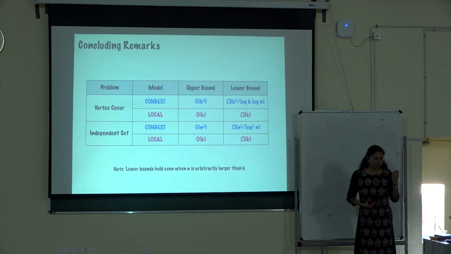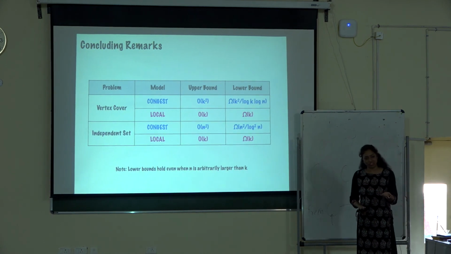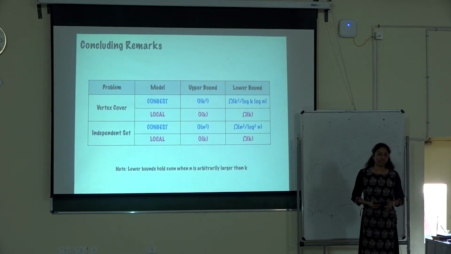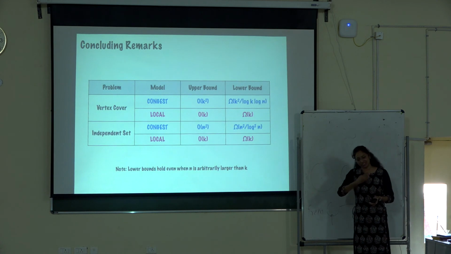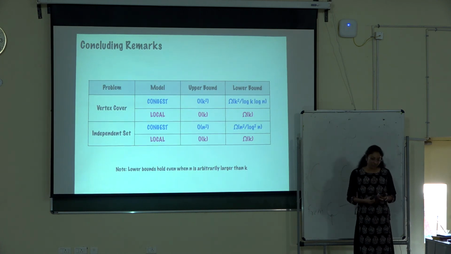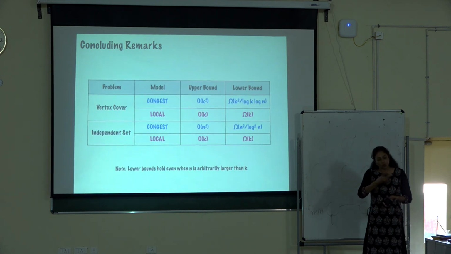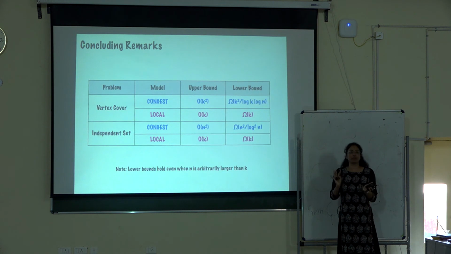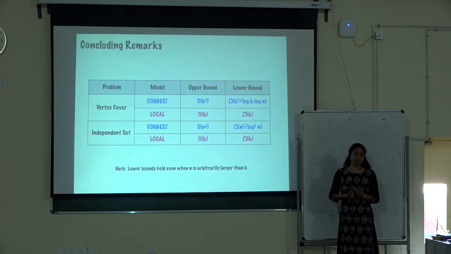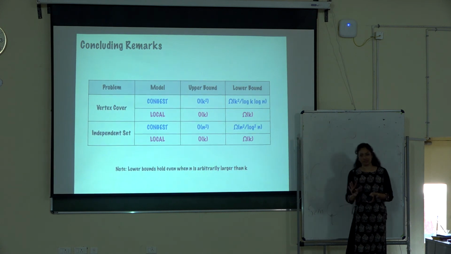Or rather, is this the right way to bring parameterized complexity into the distributed setting? Even that is not clear. Like I said, I've just started taking up distributed algorithms. So what are the meaningful notions of parameter, and how do we incorporate parameterized complexity in distributed algorithms is yet to be explored. That's one of my current interests.